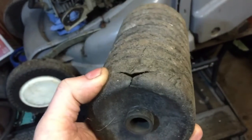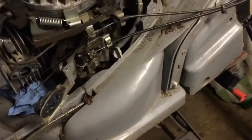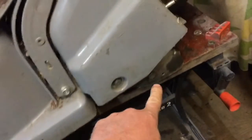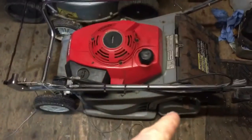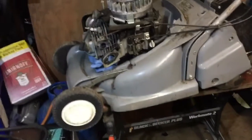So rather than try and repair it, that one, even though it's the older model, had exactly the same rollers on. So I took them off of that and put them on that. I didn't actually film that, but it isn't too difficult. You just got to get a little punch and punch out a roll pin, and then the bar comes out, that bar there actually, and then you can slide the new ones in. And the other one, I think you just knock the rod through on that one, just take a nut off one end and knock the rod through. So yeah, easy enough, and that's okay now under there.